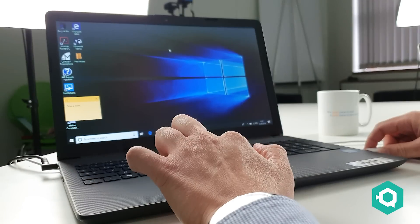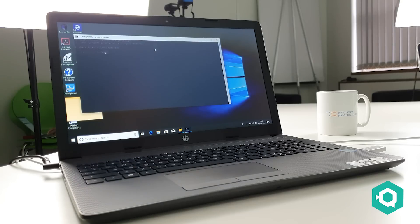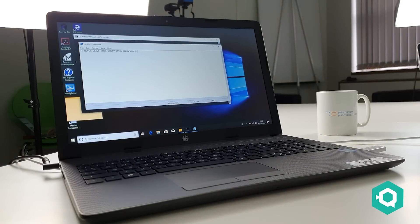To demonstrate this, we plug the USB stick into the workstation — imagine this is just a normal computer at work. Someone's gone to make a cup of coffee and left it unlocked and unattended. As soon as I plug this in, it executes a preloaded payload straight away. The first one is benign, just to demonstrate the power of the device. It opens up command prompt, executes notepad, and types 'never leave your workstation unlocked' — and that happened within a couple of seconds.